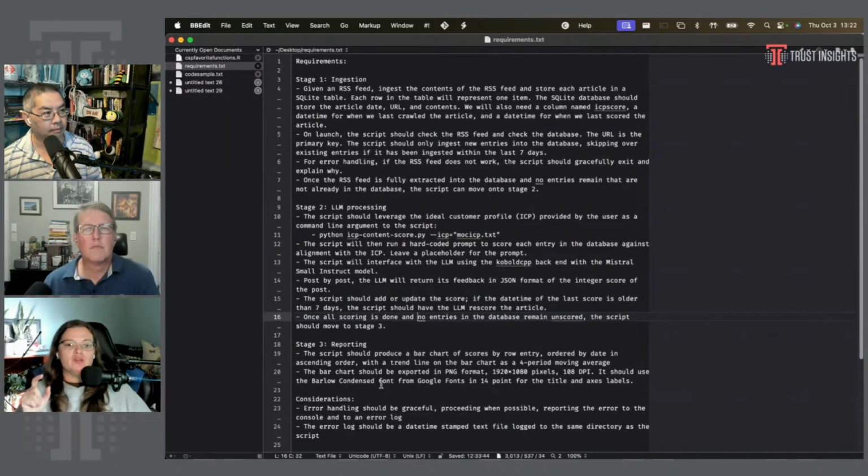So what do you mean when error handling should be graceful? What does that mean? Graceful error handling within the context of using AI to write code means your code should not just fall over and die. Your code should attempt to resolve the error if possible. And if it can't, tell the user, hey, here's what happened and here's where things went wrong. Please fix me.